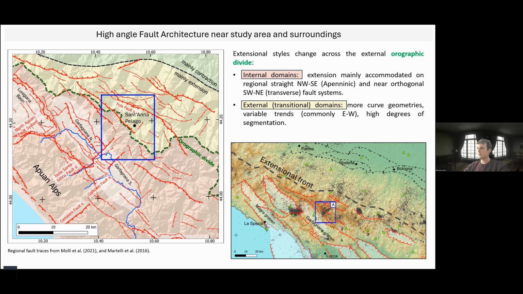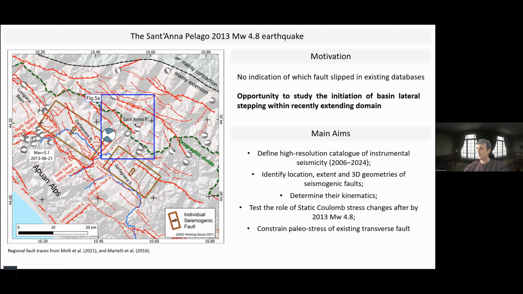The Sant'Anna area is particularly interesting as a major fault curvature aligned with the northeast prosecution of a transverse segment. And more, because in 2013, a deep magnitude 4.8 event occurred here. It was followed by a dense aftershock sequence, and its focal mechanism from the National Institute shows strike-slip motion. Nevertheless, the geological database does not report any faults that could explain the observed seismicity. So all these features motivated our interest in this area, which is ideal for studying transverse tectonics.